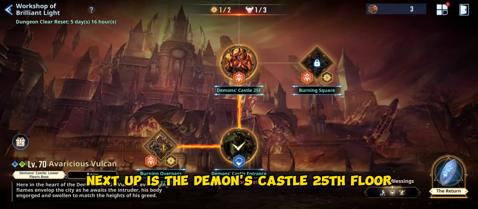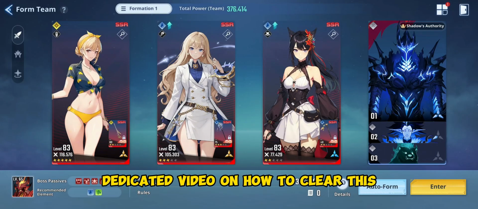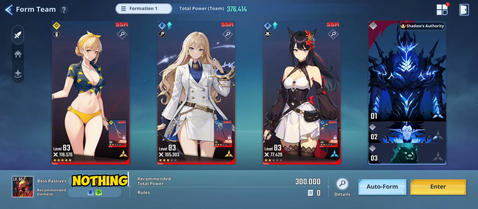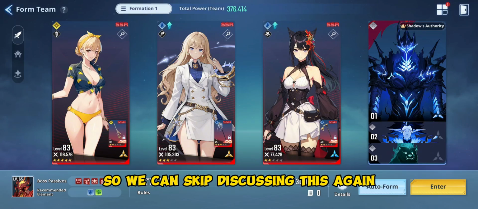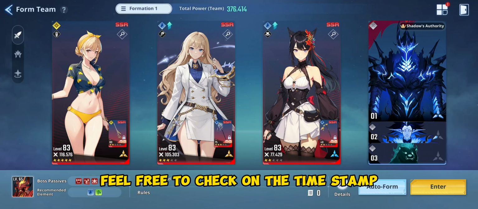Next up is the Demon's Castle 25th floor. I also have a separate dedicated video on how to clear this, and I'll link it in the description. For my setup, nothing was changed since the Cerberus run, so we can skip discussing this again. If you want to review the setup, feel free to check the timestamp.